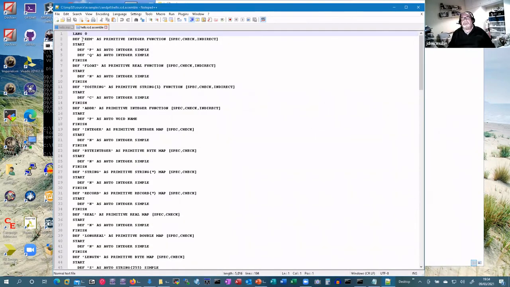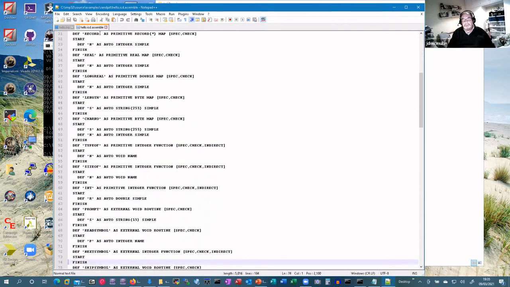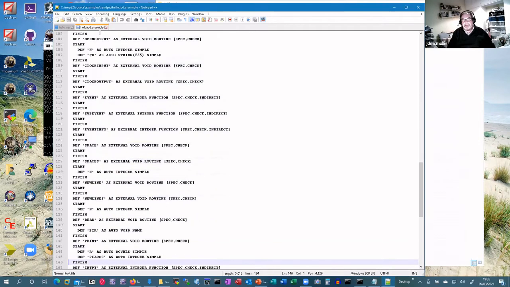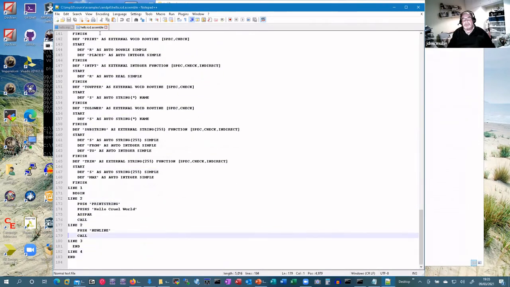And so you can see one of the first things is that there's a language, and I'm defining rem as a keyword as being a primitive integer function. And you can compare what it says here about the rem with what it says in the standard perm.imp file. So basically, this is just a repeat of the standard perm information all the way repeated inside the file till we get to just about here, where we get to line 1.